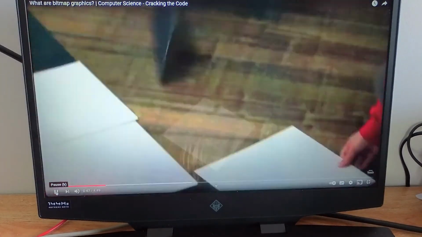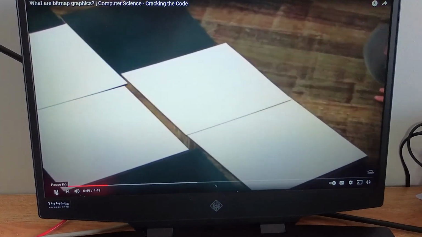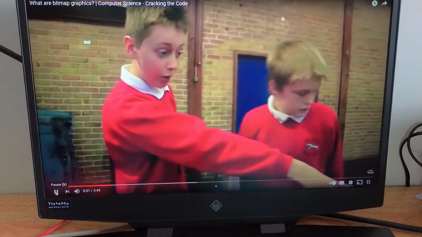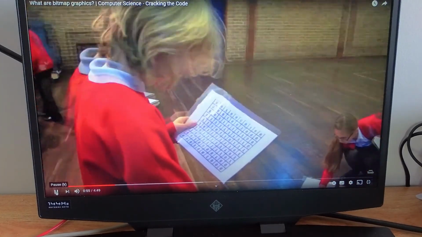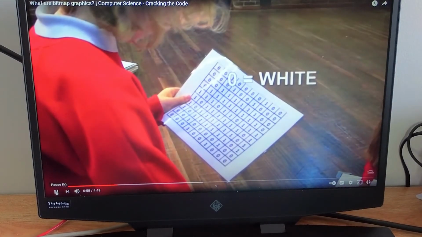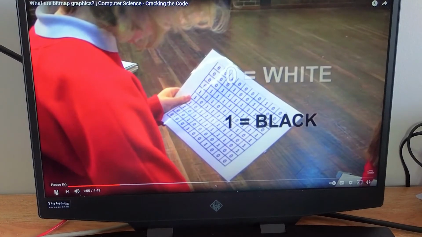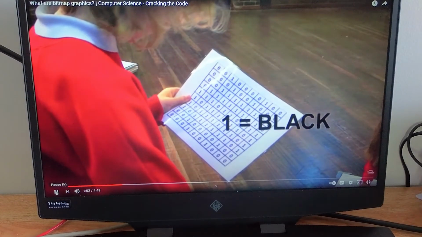We've got 2 different teams, and each team is working through a different bitmap grid. 0 up there, 1 up there. When there's a 0 in the grid, they place the card white face up. When there's a 1, they place it black face up. We're using only zeros and ones to represent the information, and we call this binary.